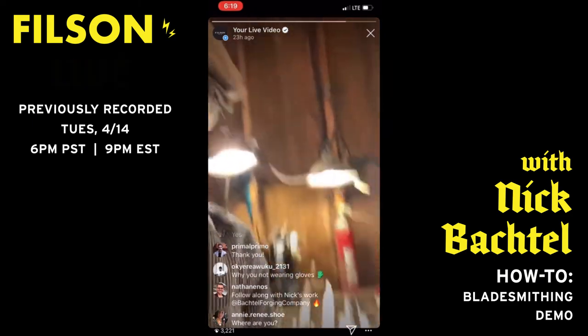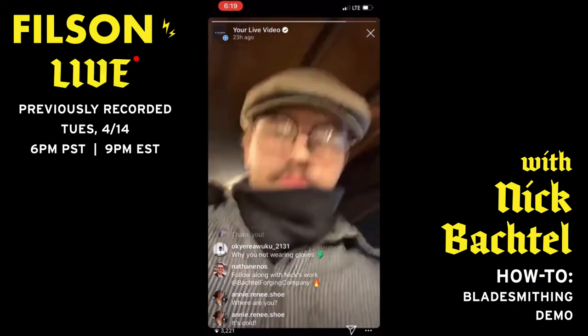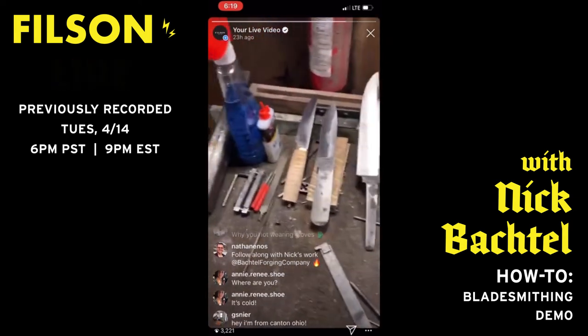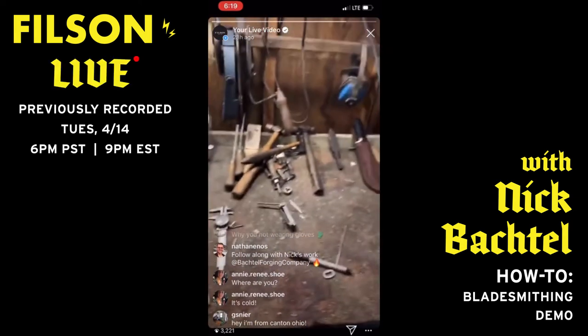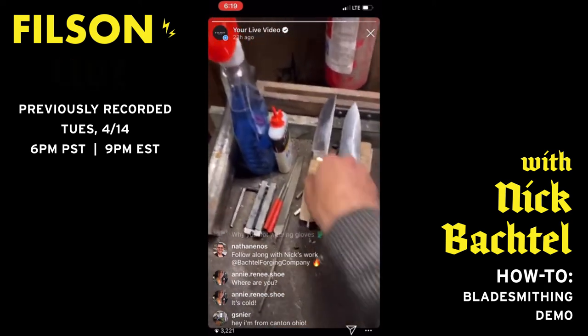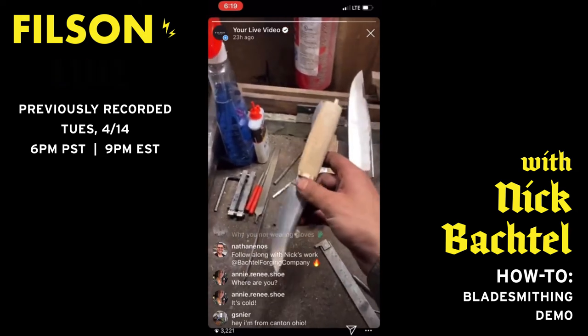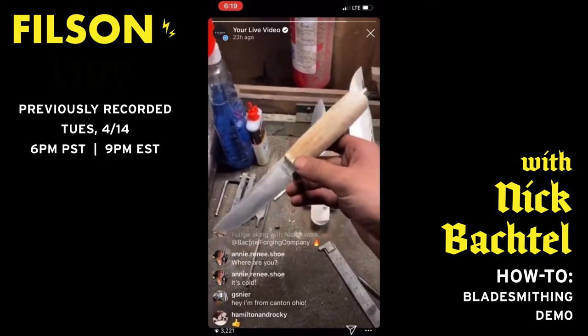Okay, we got a couple of knives. You know what, let's flip this around. This is a messy little workbench. It was a lot messier. It's cold, that's okay. I was born and raised in Ohio. Anyways, it's warm by the forge.